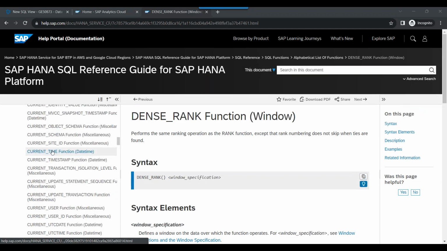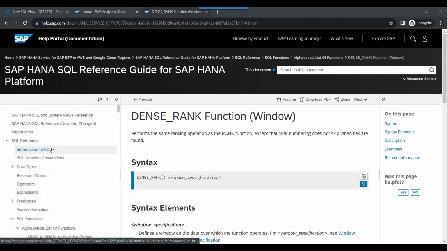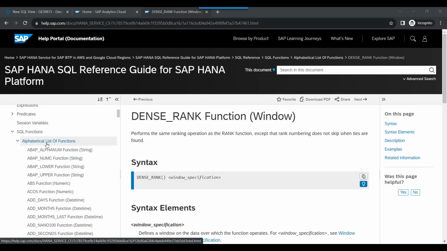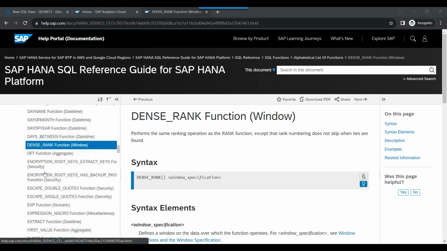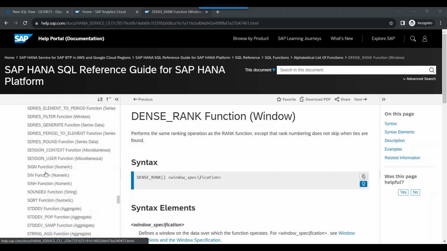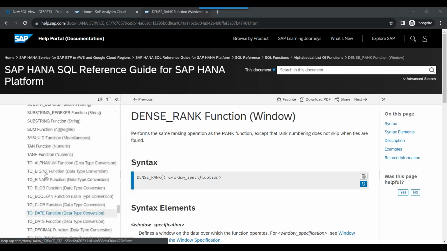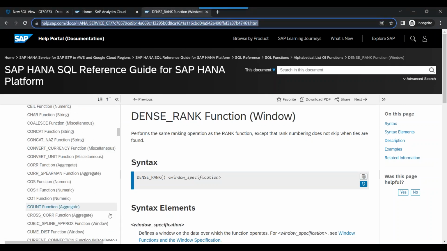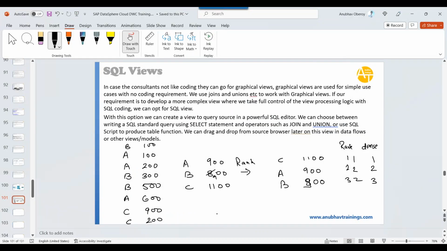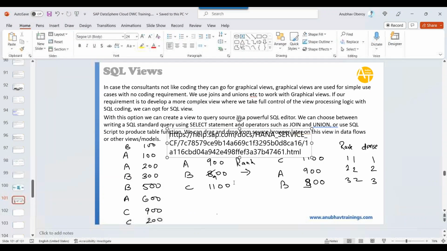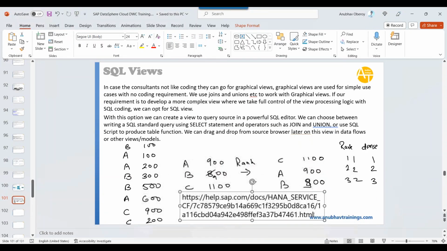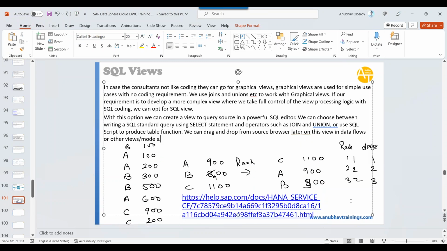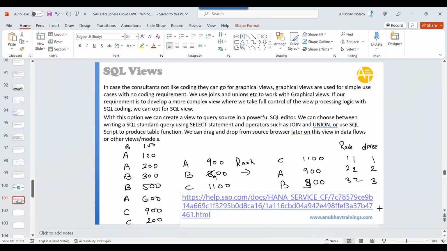There are thousands of them, SQL functions in HANA. HANA SQL reference guide. You can use any one of them. Very powerful calculations you can perform utilizing these functions deep into the HANA database. I'll put the link in the training material PPT so you can refer accordingly.